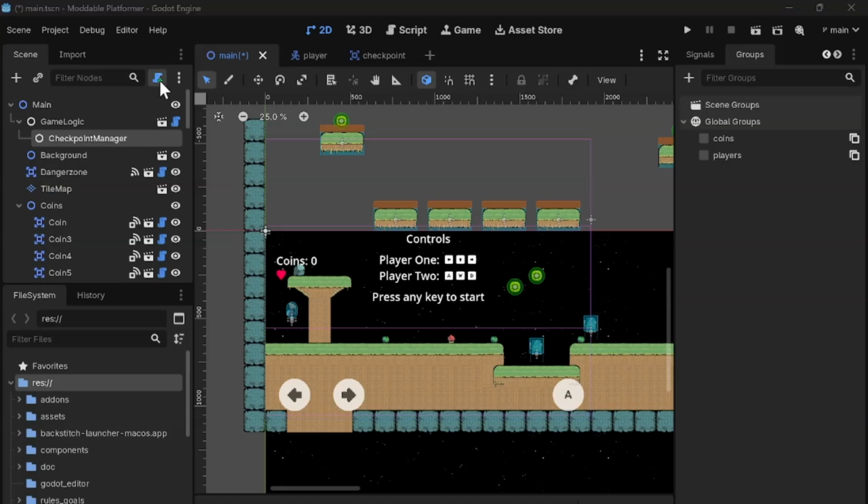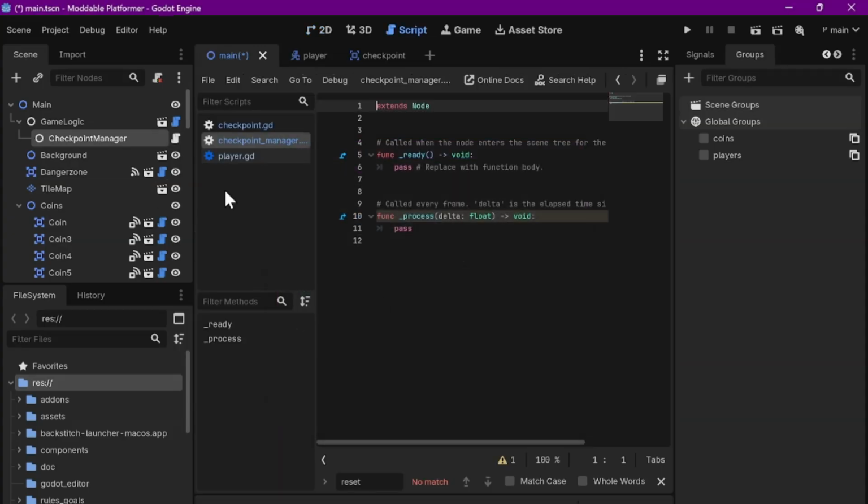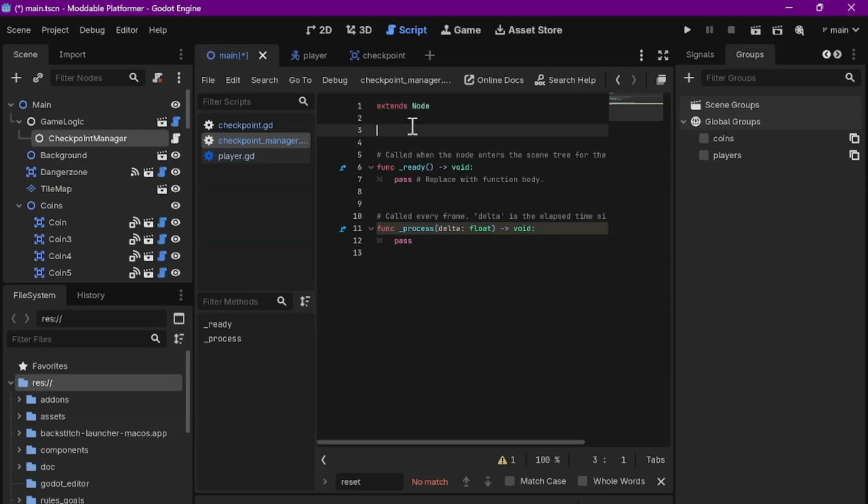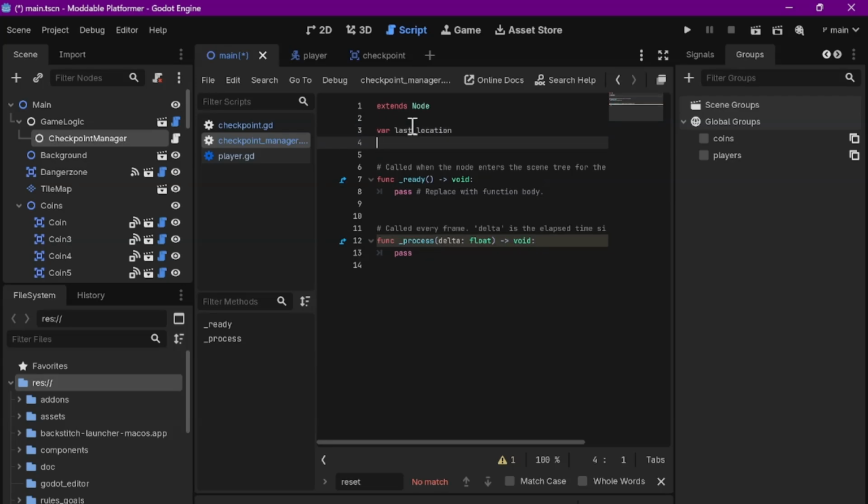Now our checkpoint manager is going to need a script, and that's all it's going to need. We're going to need a few variables. Our first variable is for our player's last location, last location. We're also going to export a variable for our player, and that is of type capital P, Player.